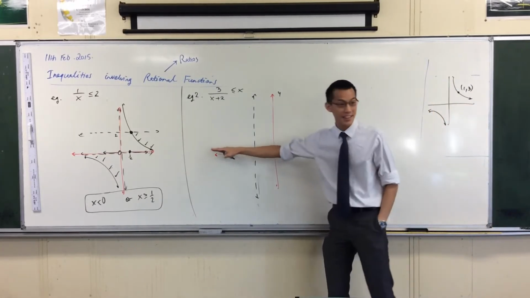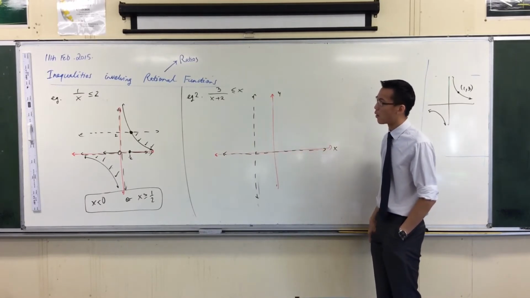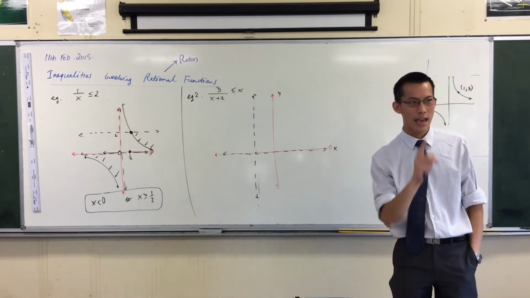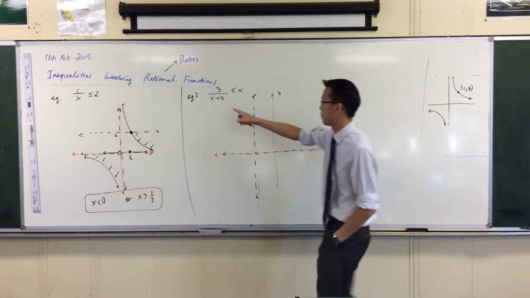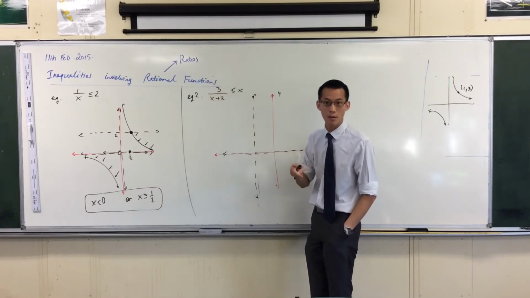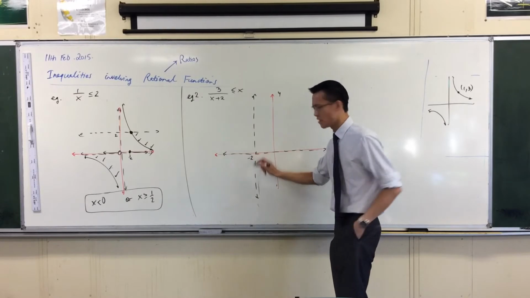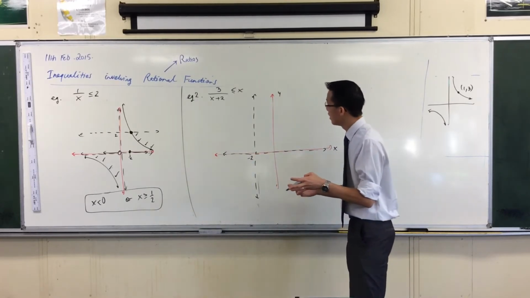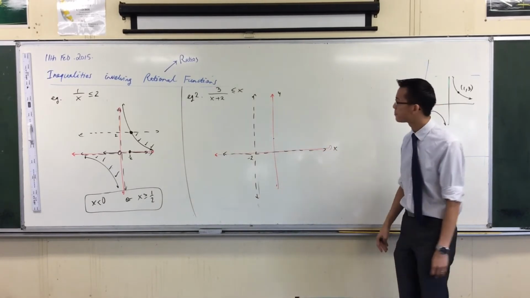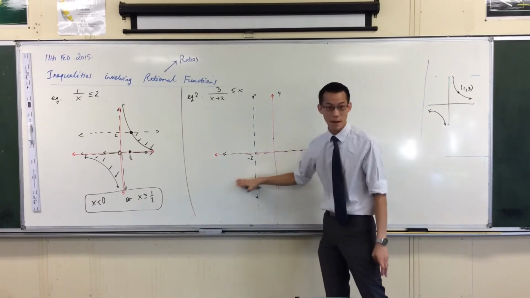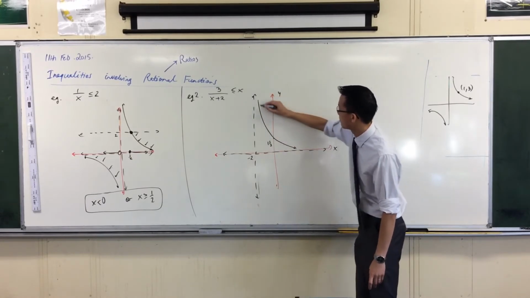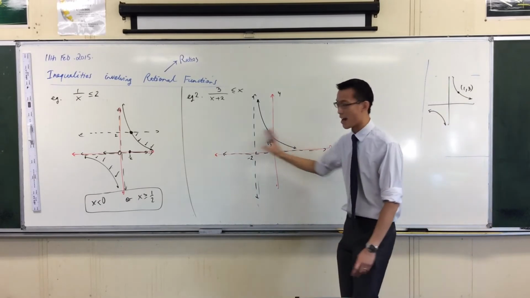I'm not going to have any x-intercepts here, but what's my y-intercept going to be? Think about it. How do I get a y-intercept? I say x equals 0. So when I pop x equals 0 into here, I get 3 over 0 plus 2, which is 3 over 2, 1.5. So if this is -2, I'll try to keep my scale reasonably consistent. 1.5 is going to be somewhere up there. I'm not going quite as far. And that's enough, because over here I'm not going to cross any intercepts, that's enough to actually draw this thing, like so.